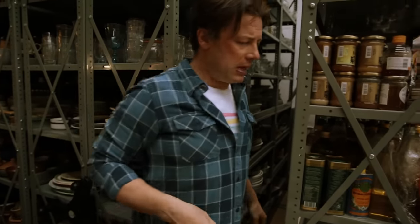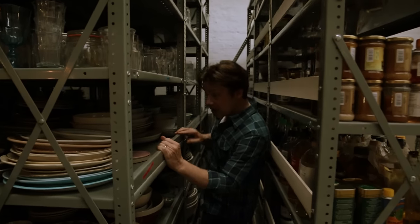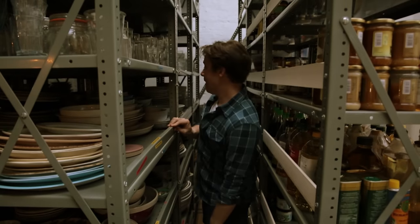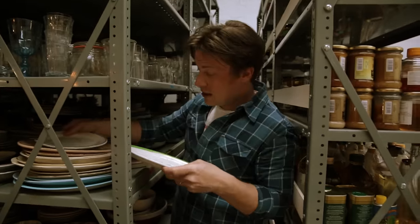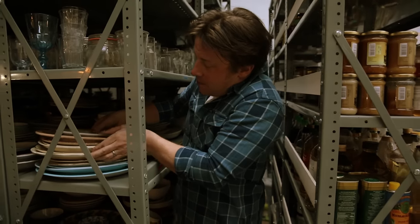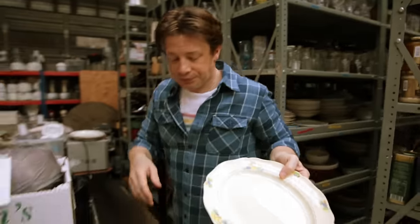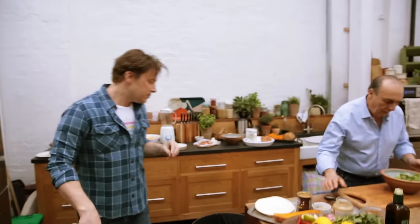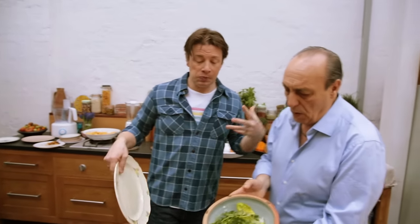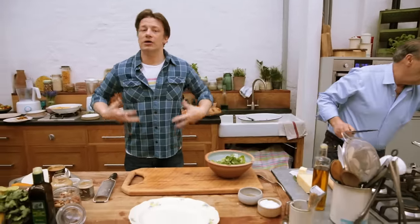Part of making them not boring is how you present them, having a little bit of fun with it, getting a nice platter. Let's get a nice big platter for two people. So we're gonna take that beautiful hot squash and we're just gonna use that as kind of a base. I mean, a squash is a vegetable, but it's got that nice, fulfilling carbohydrate sort of vibe going on.